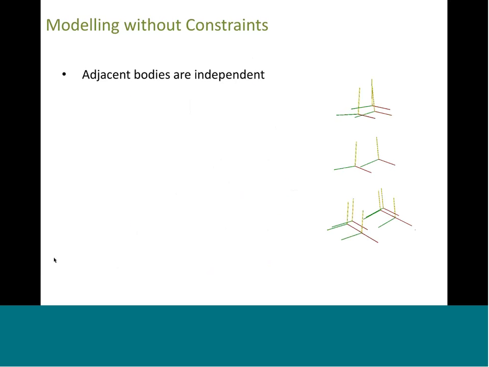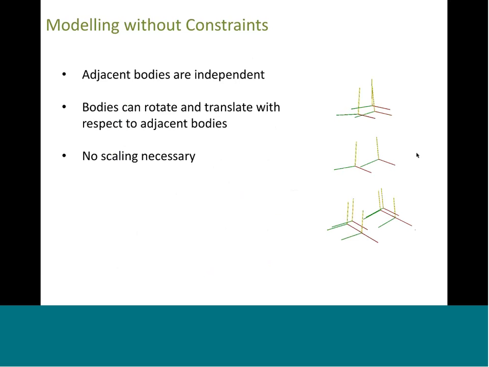Common marker-based methods use an unconstrained model that is defined purely based on marker positions. With these unconstrained models, you use markers to generate a bunch of bodies or reference frames, such as what you see in this figure to your right, and these bodies can all be considered independent of one another. What this means is that adjacent bodies can both rotate and translate with respect to one another. Because of how these bodies are defined, such that we are only interested in position and orientation of each body, one benefit of these methods is that we do not need to scale a model.